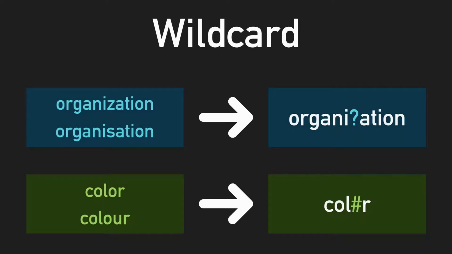The question mark is used for when there is only a difference in one letter. For alternative spellings that add in a letter, use the hash sign. For example, color has an alternative spelling with an additional letter U. Type in colo#r as such to include all articles that have both spellings.